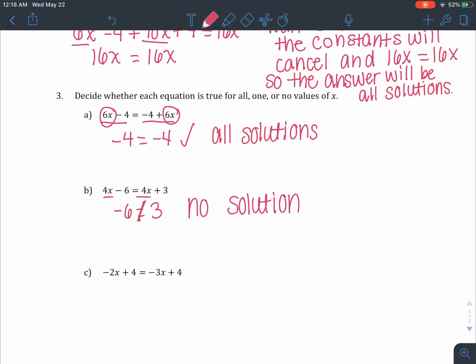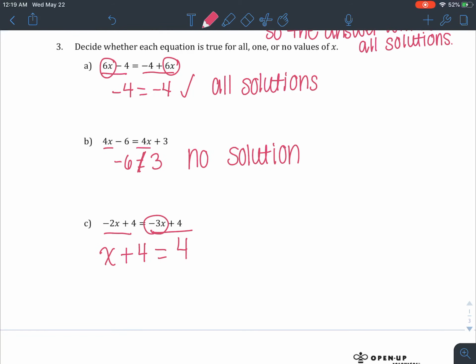Okay, now I'm going to look on both sides of this equal sign, and they are going to be different. Okay, we do have the same 4s, but our variables and our coefficients are different. So I'm going to add 3 to both sides to kind of get rid of that negative a little bit. And then we're going to have x plus 4 equals 4. And I'm going to have to subtract 4 from both sides, and that's going to give me 0. And that's going to give me 1 solution.